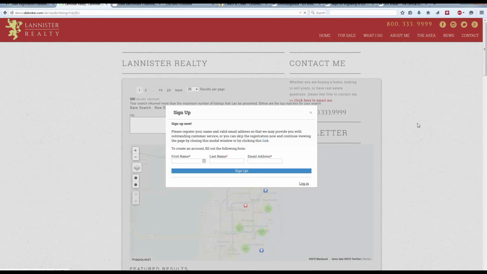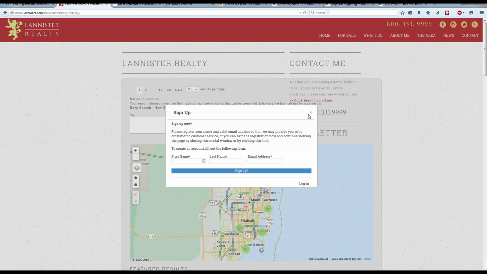All right, as you can see here, it has popped up the lead registration. So this one here is a requested registration. Right now it has the common fields, the basic fields of first name, last name, and email address. If a client declines this and wants to keep browsing, it will continue to allow them to search, but we do have it set at reoccurring, so it is going to pop up each time they come visit a results page, just because we have it kind of aggressive, just so that people can see what it would do. You can add additional fields if there's anything else you want to capture.